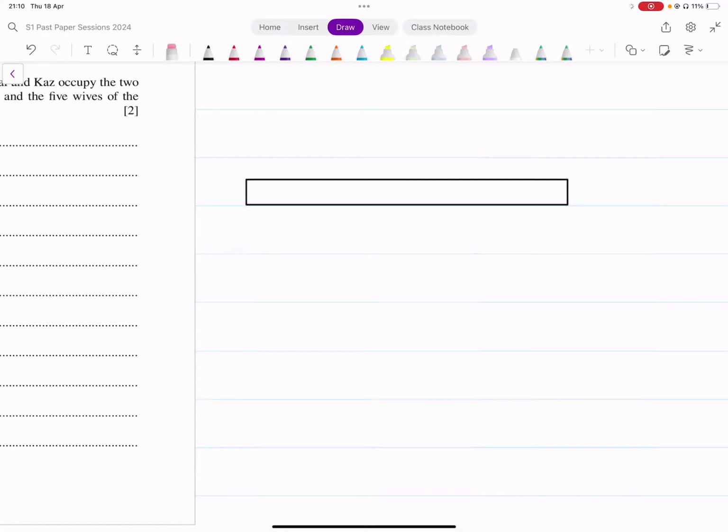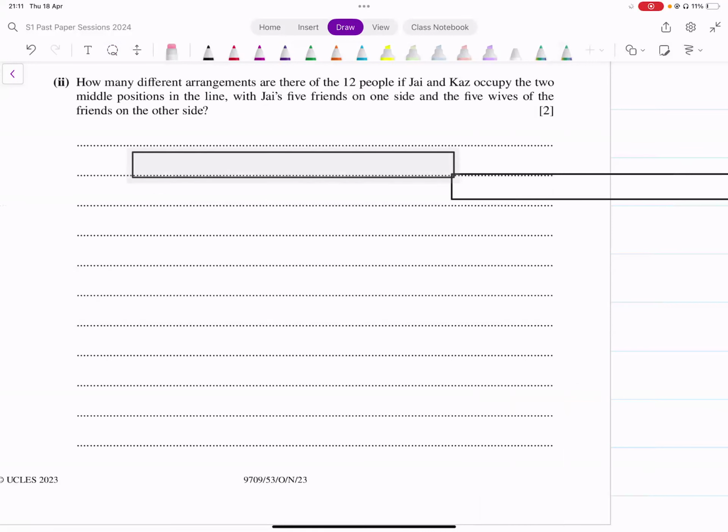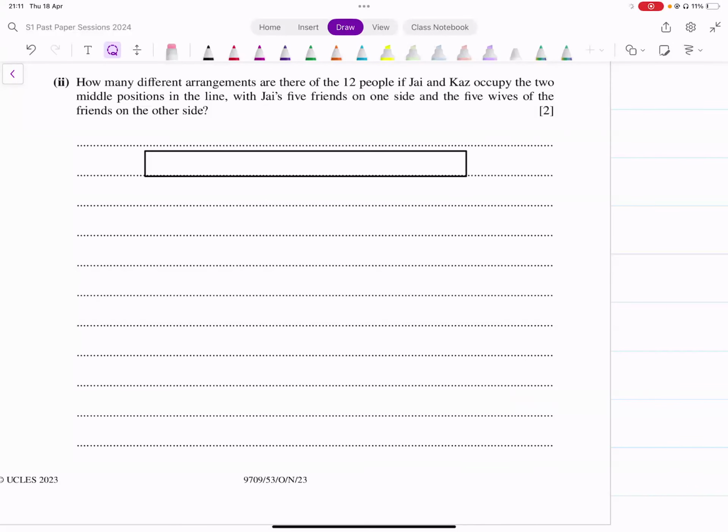And now what happens is this couple, the hosts, they occupy the places in the middle. So that means if we have these places in the middle, they occupy these two places. Let's actually put them in one single box here. And it's a fixed box, it's not moving. Okay, it's a fixed box. In this box, we have that host couple, J and K.